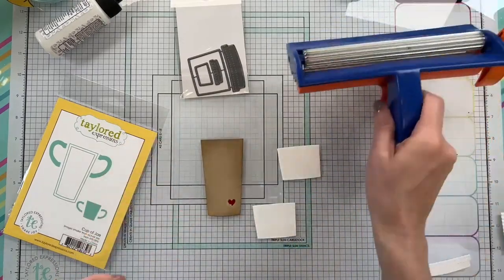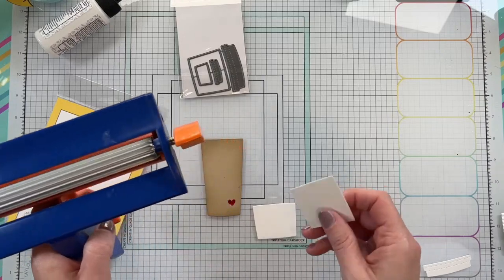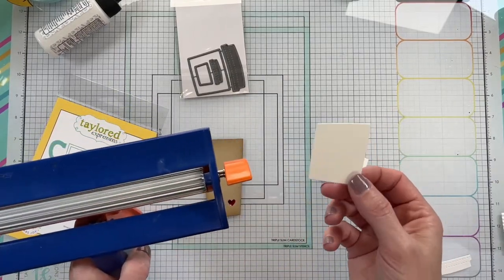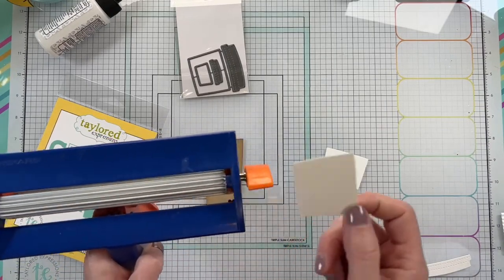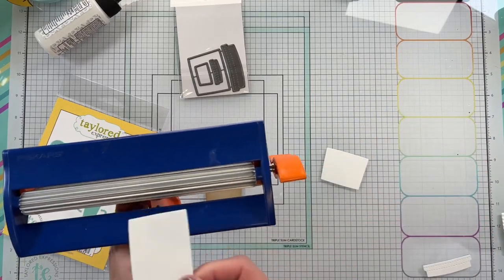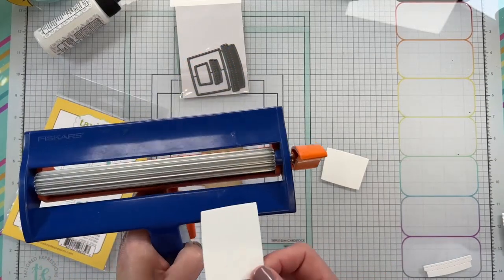So the crimper, this is the old one. This is the one Taylor had in her office. So if you go and look, you might have one in your stash. You always need to pay attention to which way you want your crimp lines to go. And I went ahead and cut two pieces out of Sugar Cube so that I could show you the old Fiskars one that we can't get a hold of anymore.